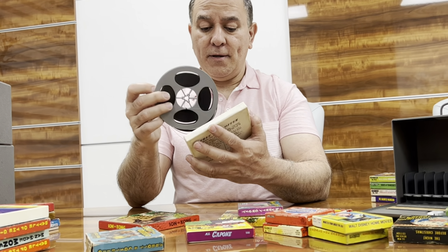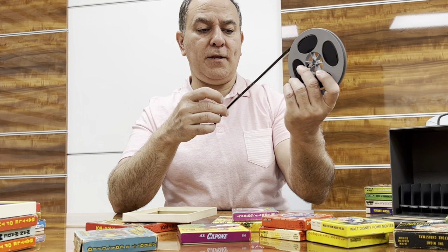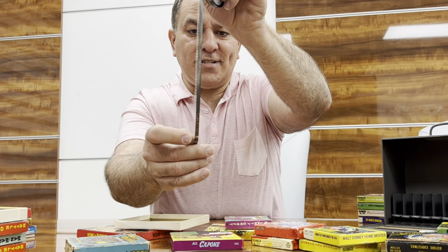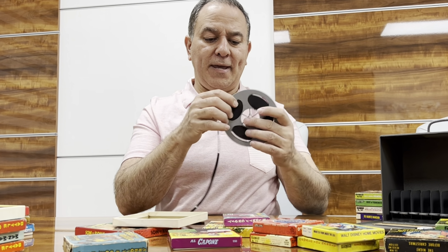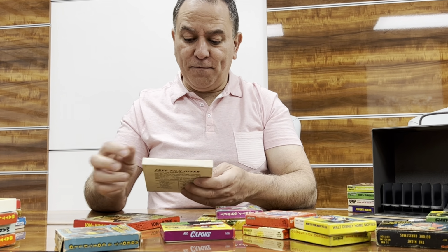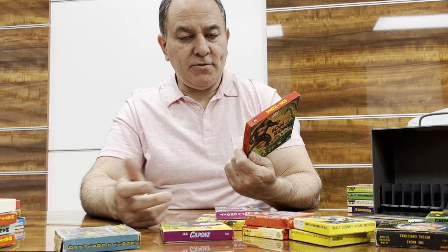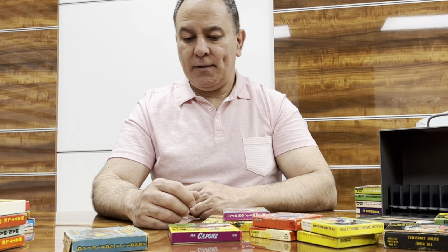This film here is 8mm. This is 8mm, 200 feet. Again, you see in the 8mm how the holes are actually so big you can actually see them. In the Super 8, they tend to be smaller. I thought Super 8, but 8mm is bigger. So this film is in pretty decent condition. I mean, it's an older film because 8mm came before Super 8. So it would be like VHS and Betamax. I don't really remember what the difference was, but then again, it's been a while.